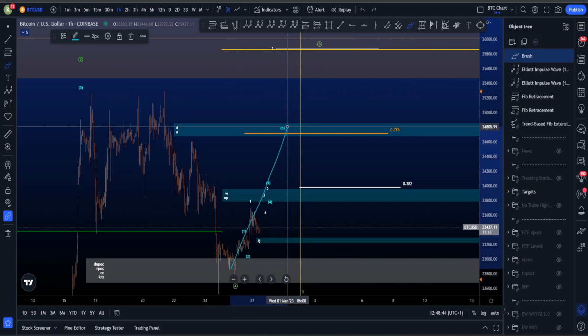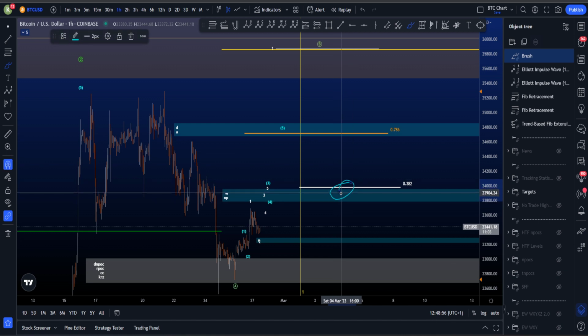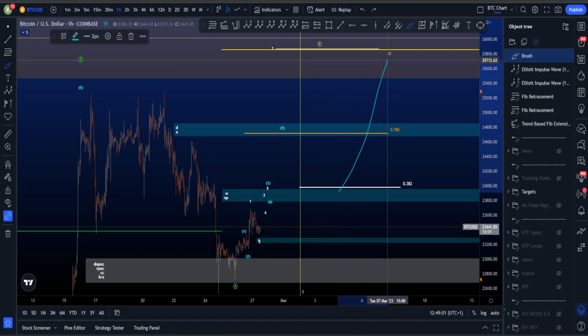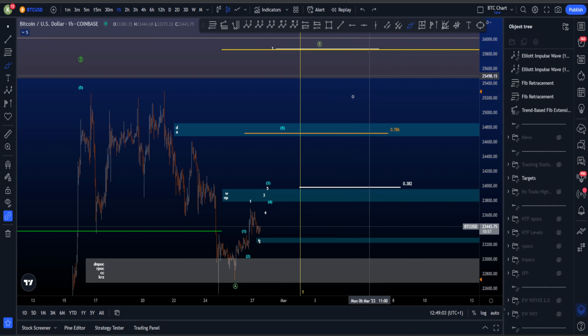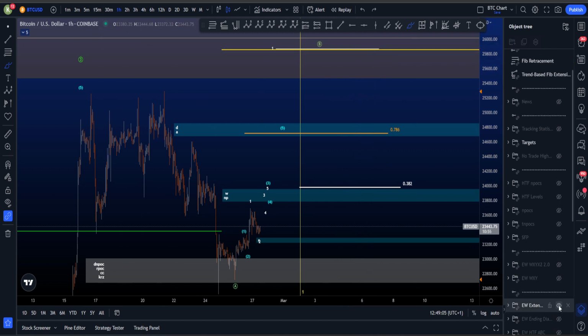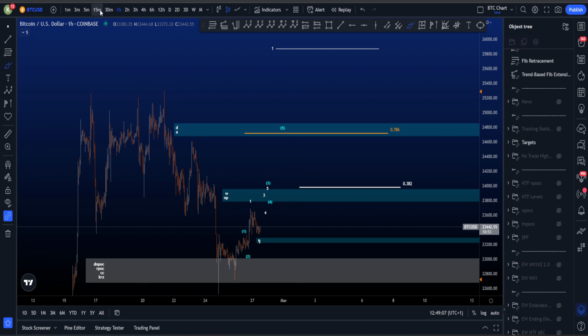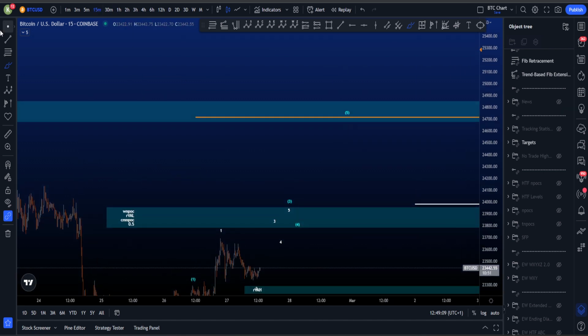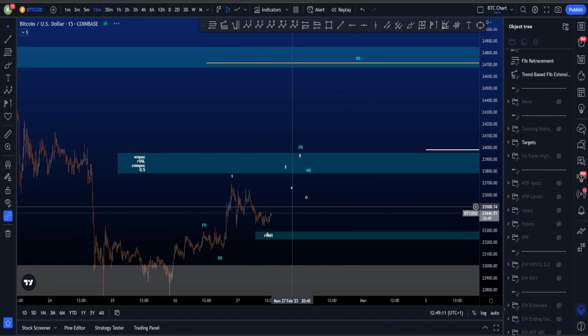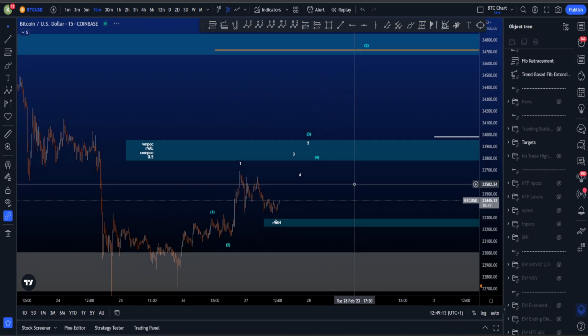So then we have a zigzag A followed by a 3-wave move to the downside hitting the 382. The 382 for a retracement in a zigzag is the minimum target. So it would be nice to hit this 382, which is also supporting this target box, before then moving up for wave B. This is my current thought, where the low time frame is now connected to the higher time frame count I have, which I think is pretty cool. But we are thinking ahead.